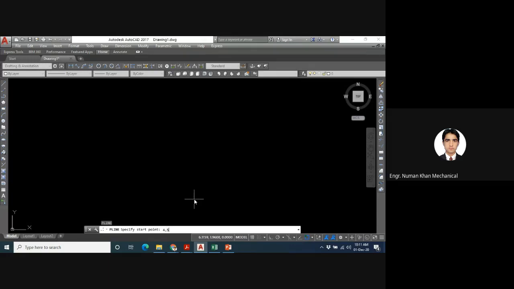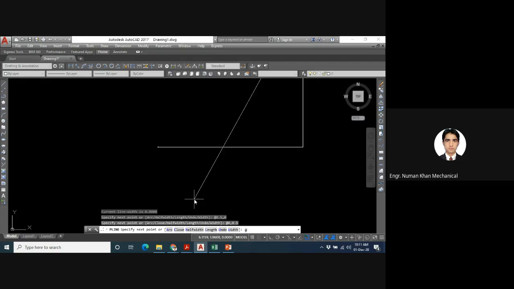Start point 4 comma 5. Okay, at the angle, what was the length? 8.5 comma 0. Sorry, at the rate 0 comma 8.5. Enter. At the rate minus 8.5 comma 0. Enter. Sorry, I think I did the wrong thing, so I just want to undo. Control Z, which will come back. At the rate minus 8.5 comma 0, and proceed to close it.